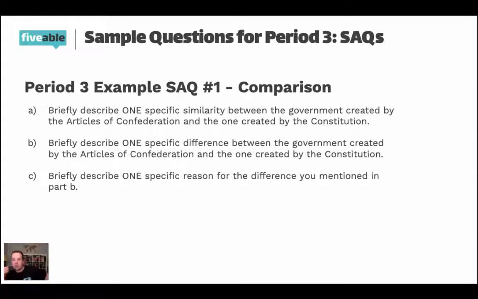Let's see, two parties emerged. Both had disagreements, as always. Could you explain that a little bit more? So there's two parties in the Constitution, right? The Federalists and the Democratic Republicans. Are you saying that the Articles of Confederation also has two different parties? Well, I guess we could say we have like the Federalists and the Anti-Federalists. That could work. That comes out of the Articles of Confederation. Yeah. Or more like sides. Yeah, we're certainly going to have disagreements for sure as we go.